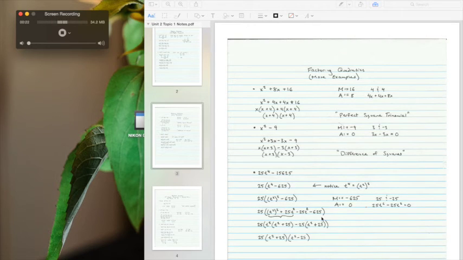Let's have a look at the second group, negative 25t squared minus 625. The common factor here is negative 25. I'm going to pull out my negative 25 and divide the first term by it, resulting in just t squared. Dividing the second term by it, I'm going to be left with a positive 25.